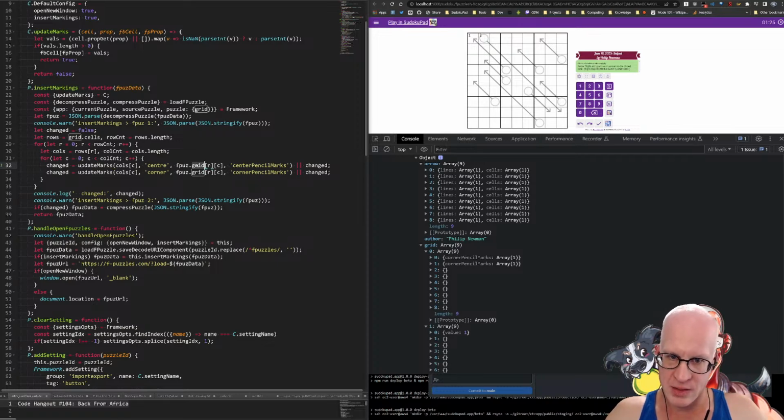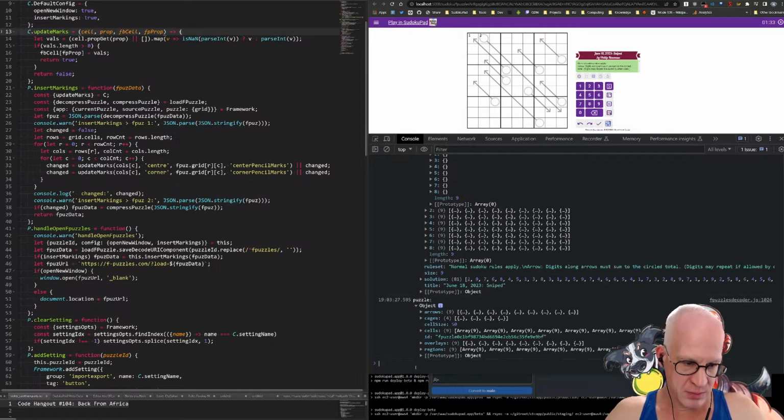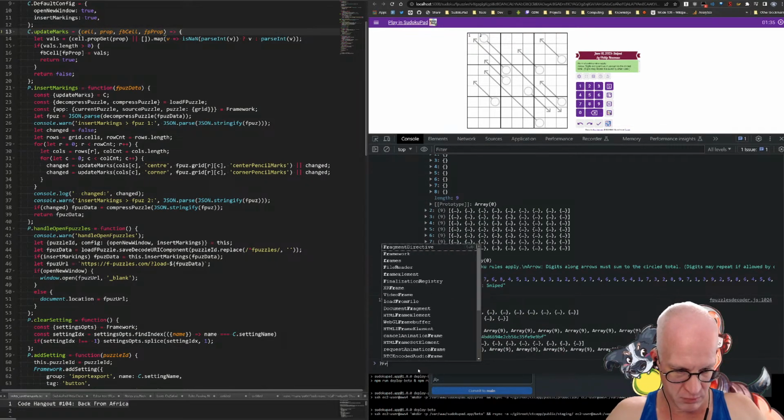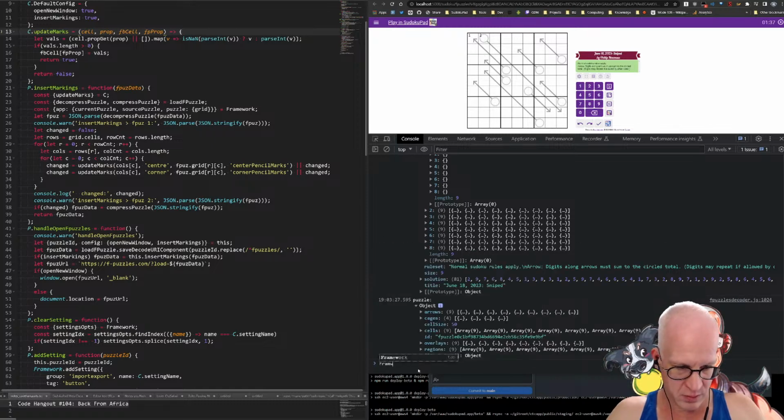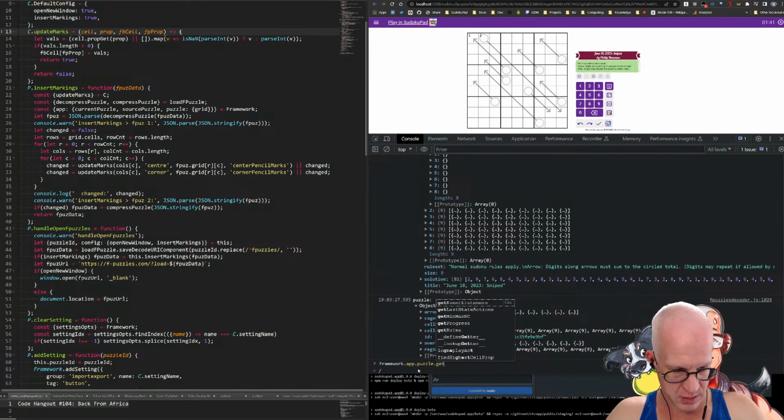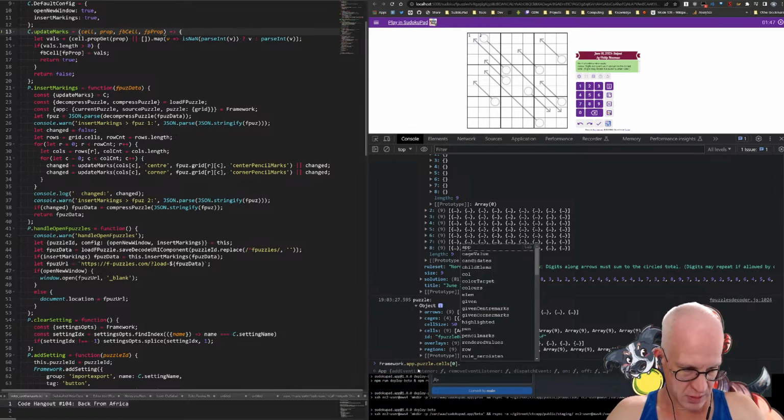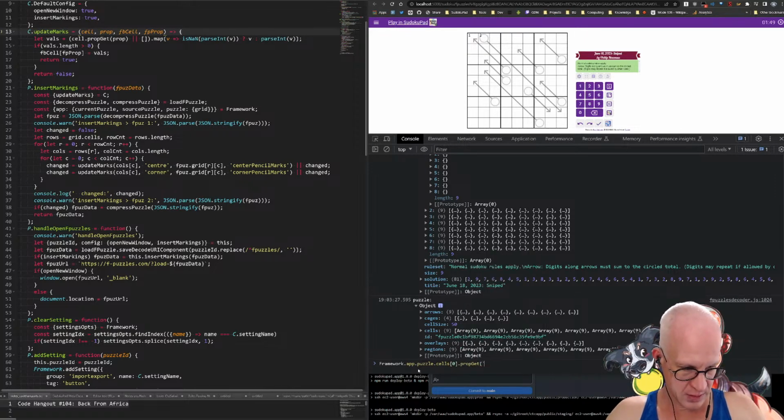So that's the cell. Changed center corner. So prop. So I should be able to do something like framework.app.puzzle.getCells. Nope.